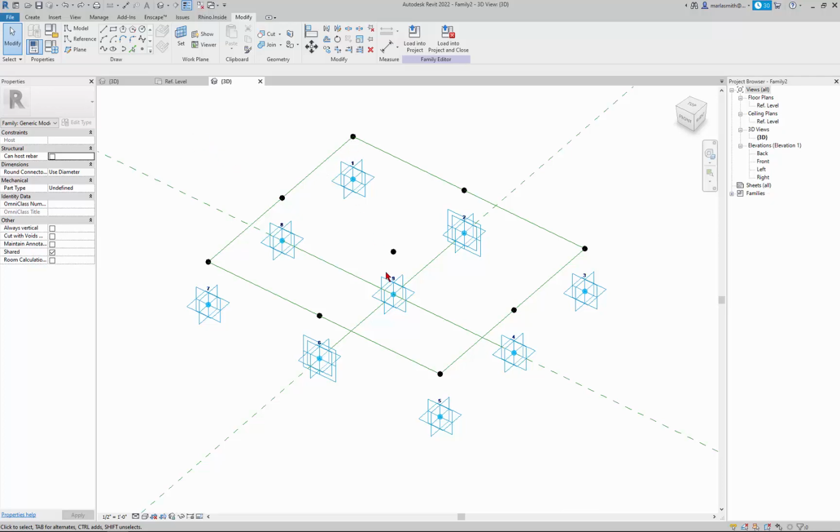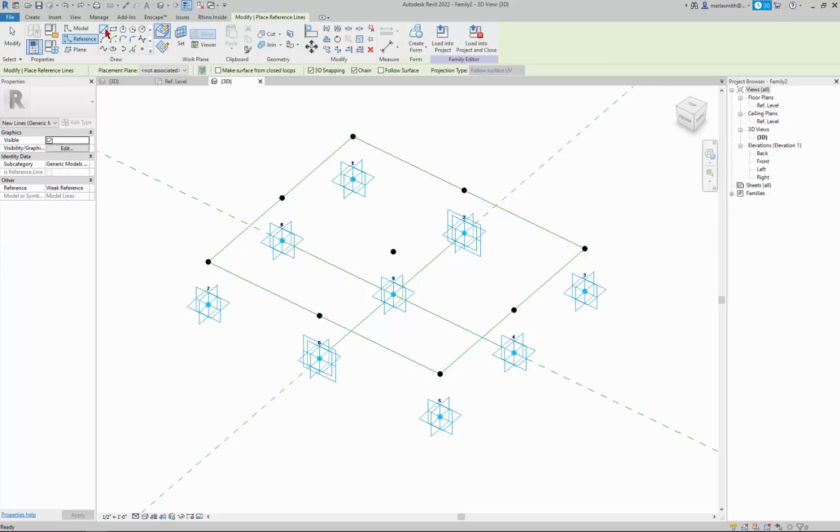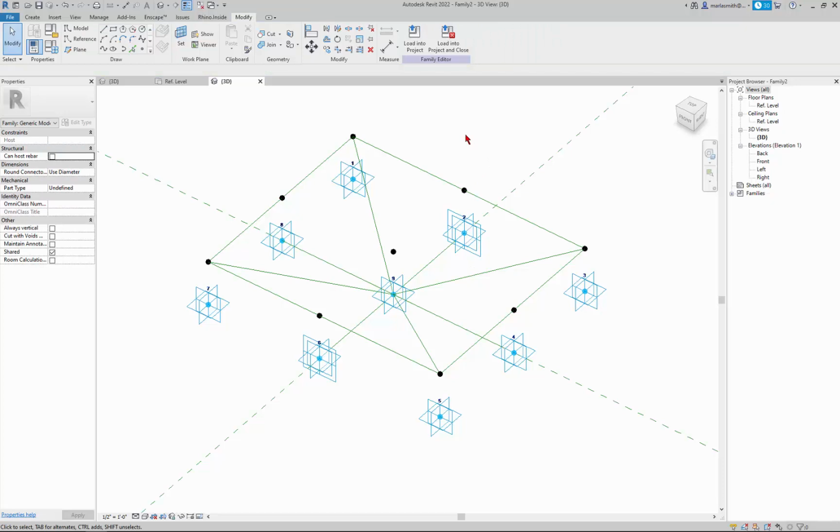Alright, so I have a few lines left to make for the diagonals, so I'm just going to make those with a reference line, making sure that it's set to draw on face and that 3D snapping is manually checked for this one. And I'm going to go 1, 2, hit escape once, and then 1, 2, hit escape. I like to keep my lines going in the same direction when I can, and if I'm paying attention.